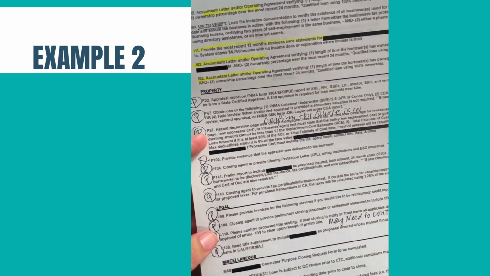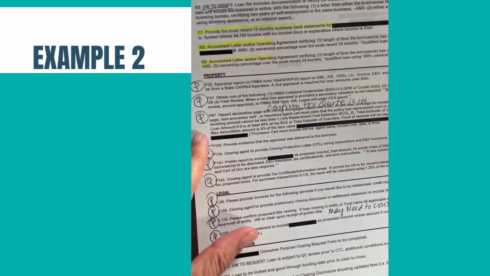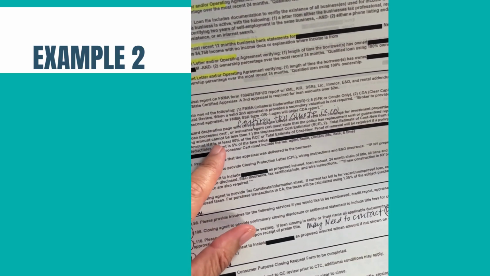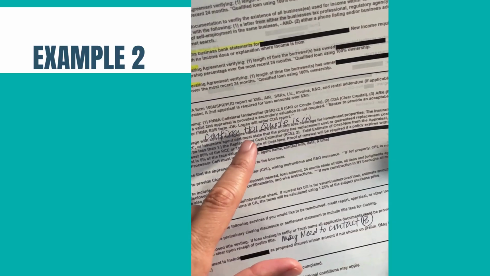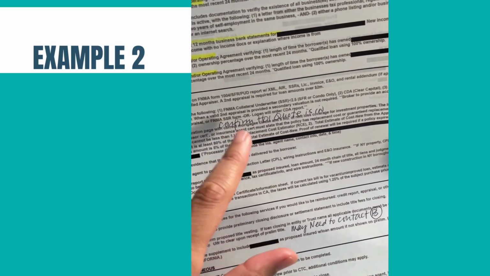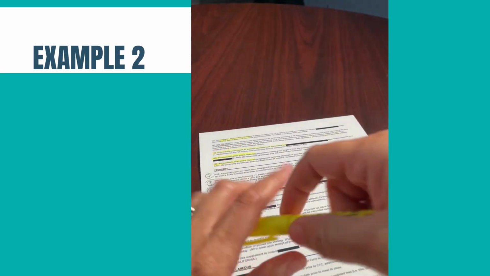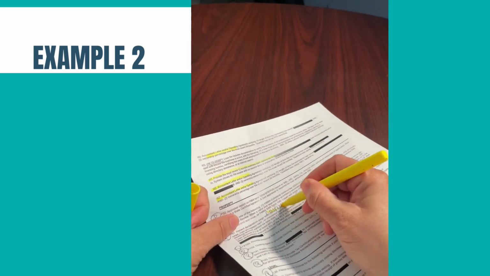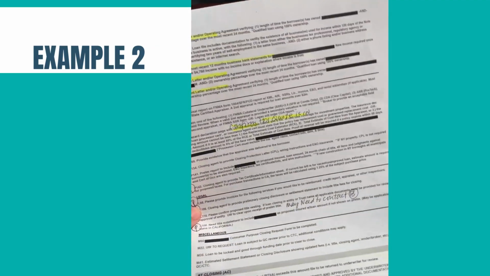And then the rest of these, I put a bunch of P's. These are the P's for the processor to take care of. The processor needs to order the hazard insurance or get with the escrow company about it. But I want to confirm that the quote for the homeowner's insurance is in. So the quote would come from the client, so that's just something I need to confirm. I can also highlight that, I guess. Now let's see, confirm that the HOA quote is in. Okay, so I have that.